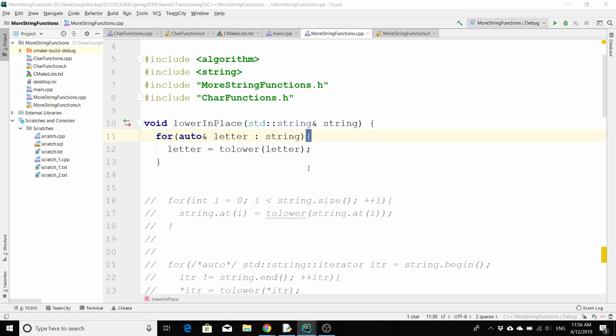Or I'd have to go look at the documentation for erase, but erase might return an iterator to the thing beyond where you just erased. So you might be able to say iterator equals erase, but I'd have to check the documentation.